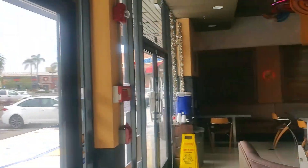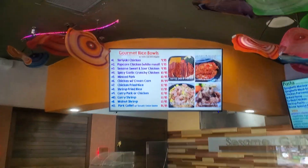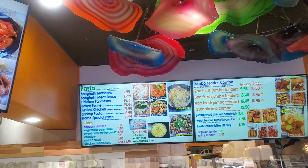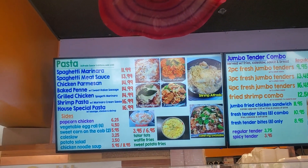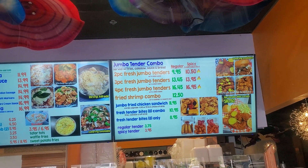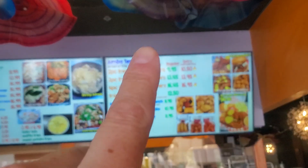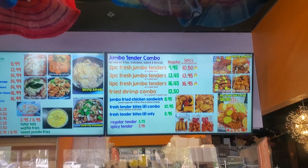We're at the Sesame Grill — here is their menu. I don't eat a lot of the other stuff here, but they have a lot of good-looking stuff for people that do like it. They have gourmet rice bowls in all different varieties. They even have pasta — I mean, who doesn't like spaghetti, right? And here are the tenders: the two-piece, three-piece, and four-piece. They also have a fried shrimp combo. They have their own sauce here — you can get it regular, which is the one I get, or spicy. I don't get that because I'm a wimp.